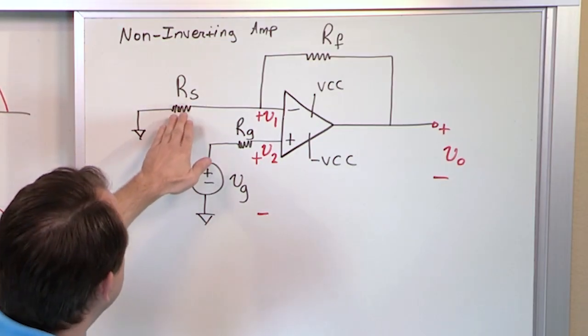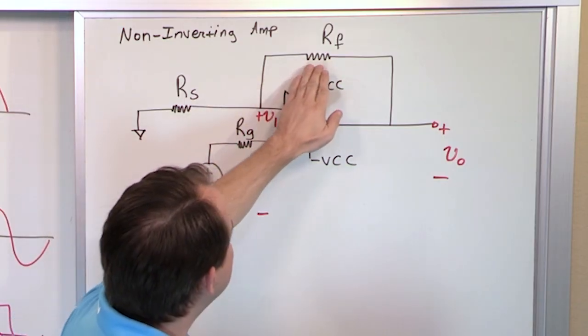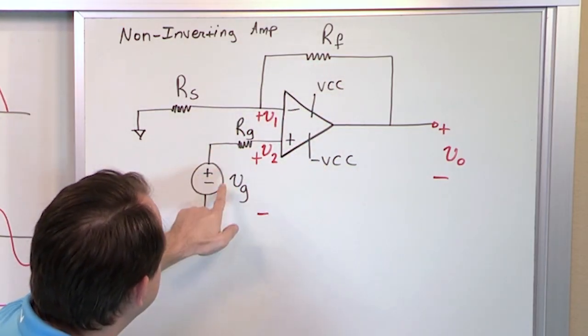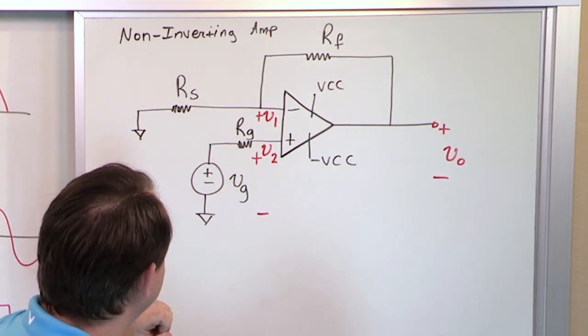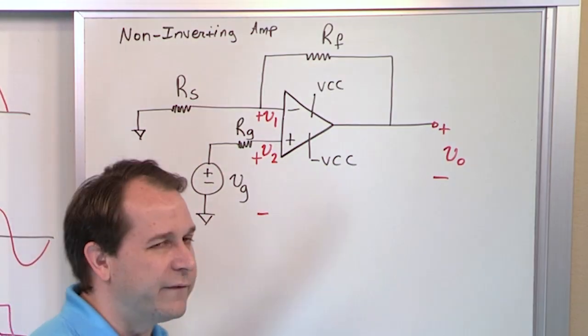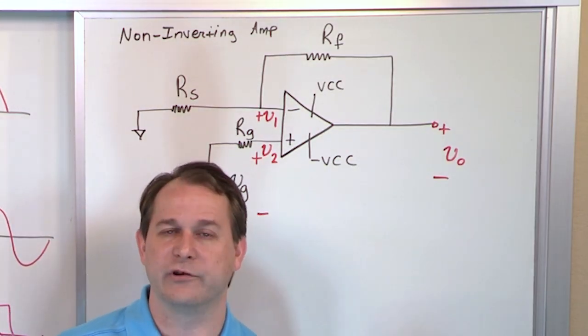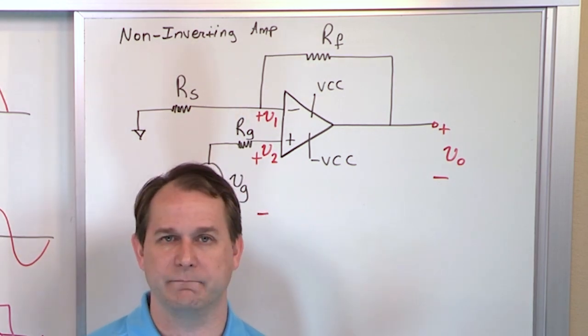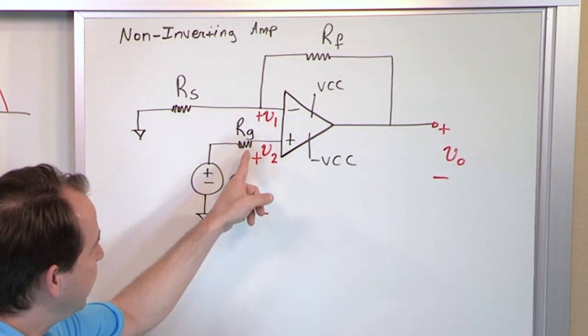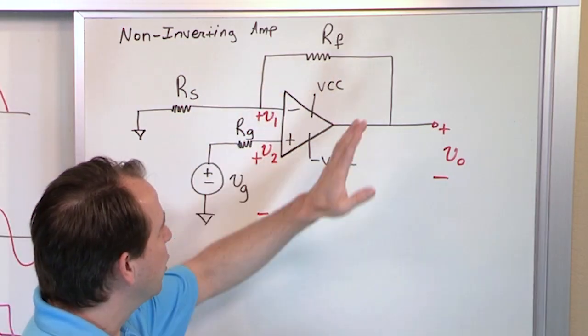So we have a resistor here, we have ground, we have a feedback resistor, and we have the resistor that comes after the source here. In this derivation, we're calling VG the source. Doesn't matter. It's going to be an actual voltage source in a real circuit. It might be 1 or 2 volts or whatever. This is going to be so many ohms, so many ohms, and so on.